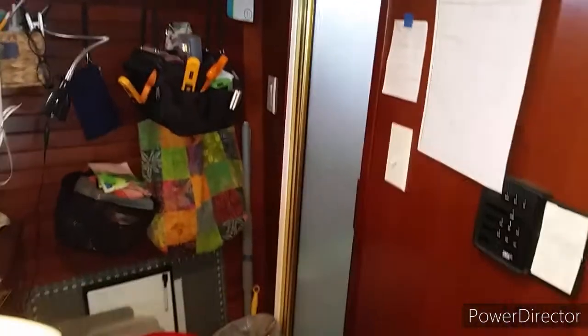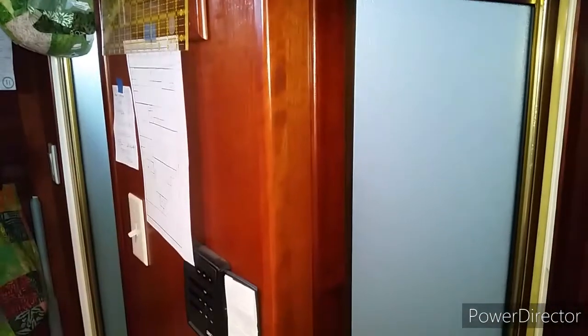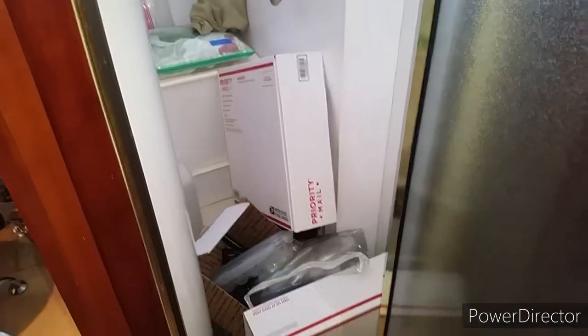Behind me, kind of hard to see, I have to really back up, that's the shower for this bedroom. There's actually 2 doors to this shower. I know that's weird. I'll open the door, and inside the shower, this is where I pile loose stuff, like when I have batting, it gets piled up in here because it doesn't matter if it falls over, and we don't use this shower so it stays dry.